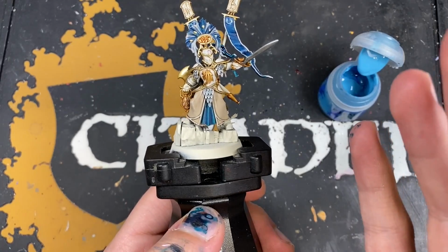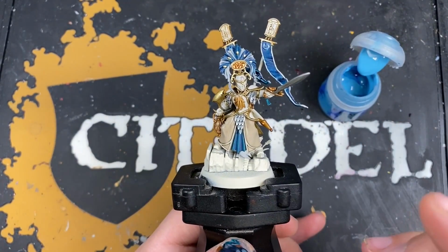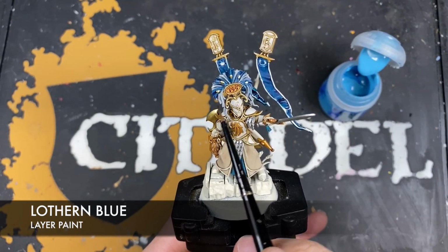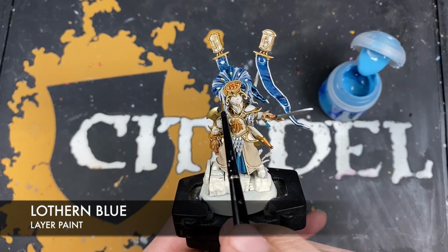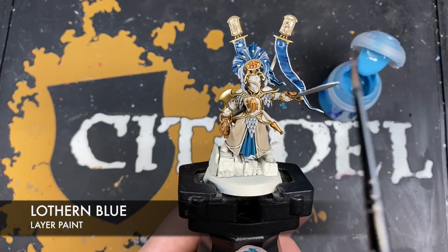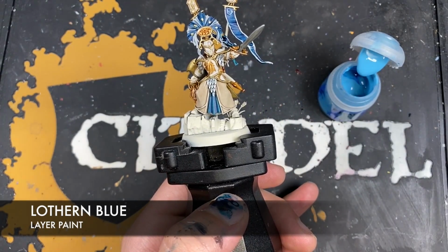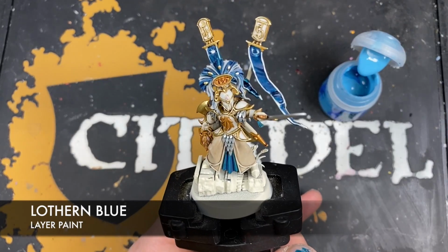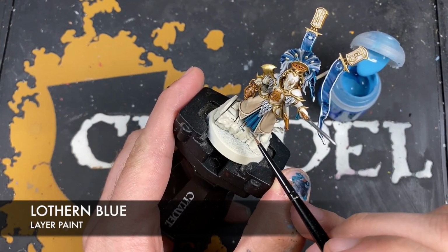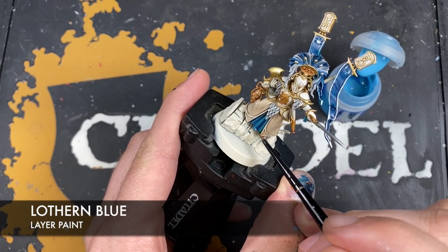There's so many words. Anyway, what we're going to do now is we're actually going to start highlighting all of this blue. And the colour that we're going to use first is Lothern Blue, and this is for all of the dark blue, not the Space Wolves Grey on the headdress. We're going to highlight that in a different colour coming up next. But what we are going to do is all of this dark blue, and as I say, we're using some thinned down Lothern Blue. And we don't want to use loads at a time. We just want to pick out all the sharp edges on all of this darker blue.